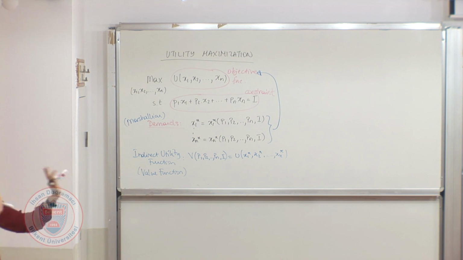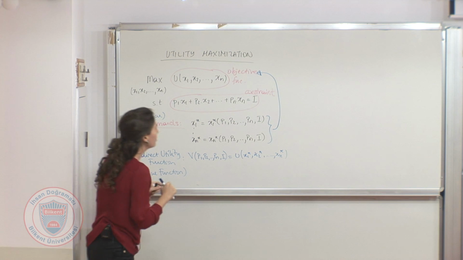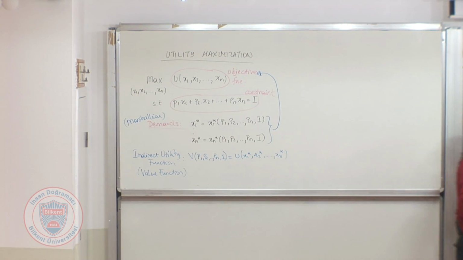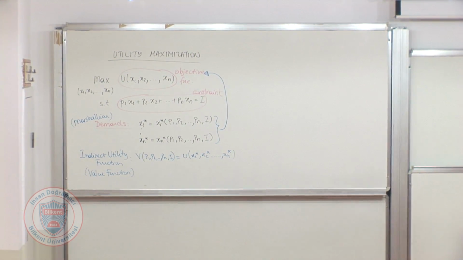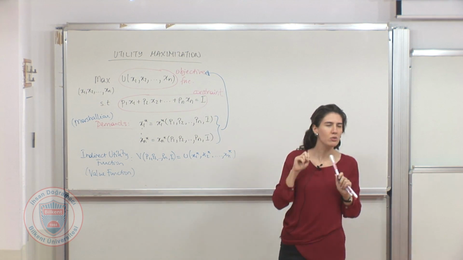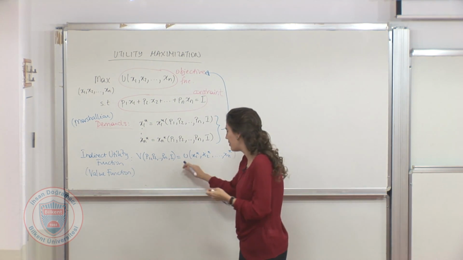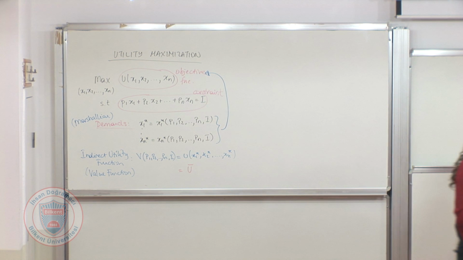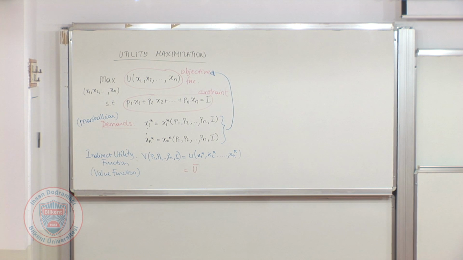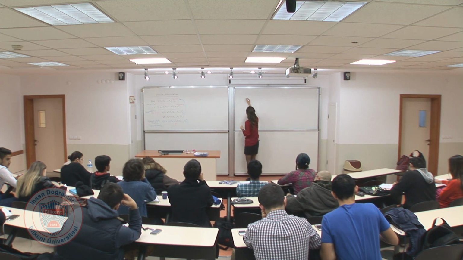So keep this table in your mind because we're going to fill out another table right here, okay? You'll see. Now let me ask you this question. Suppose the maximal utility, right, that you get from here is, let's call this U bar, okay? Suppose the maximal amount of utility you would get from this utility maximization problem you found is U bar. So let me ask you this question, okay? So let's go back to our basics, right? So how we figured out this problem. So let me ask you this.